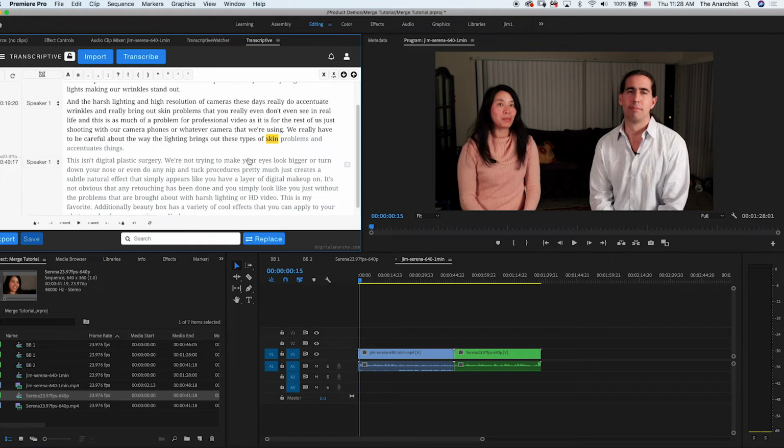And so it's a pretty powerful way of, one, dealing with multiple transcripts, multiple sequences that you want to combine into a final edit, or, as I mentioned, get around the bug that's on Macintosh, where Premiere will eventually run out of memory because of having to go through all of the transcript data. And again, that only happens on long sequences, so usually stuff over 45 minutes. And so this will help you work around that problem.